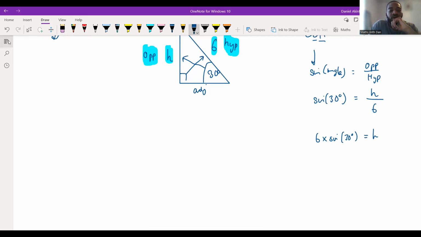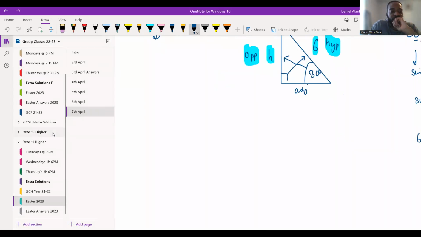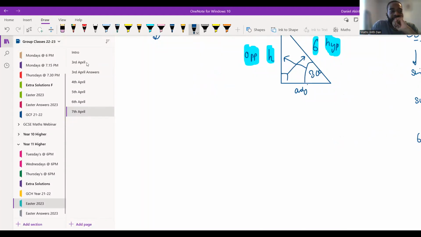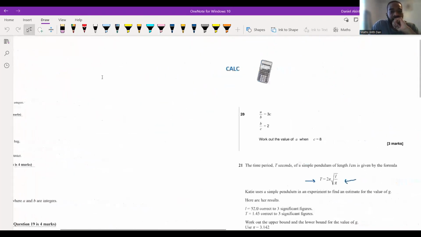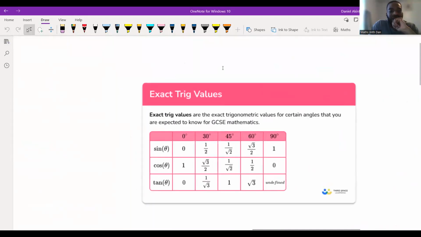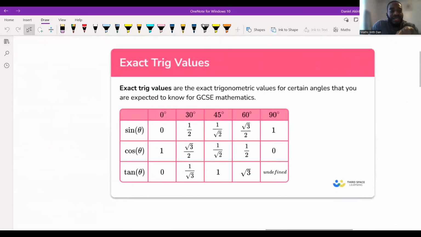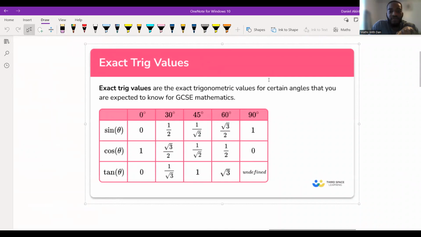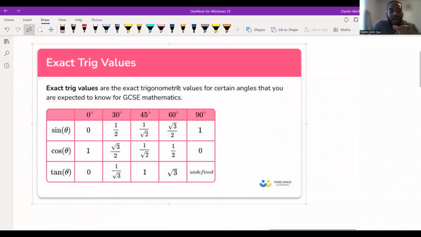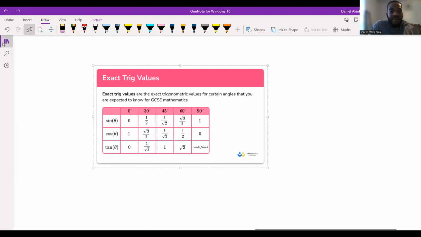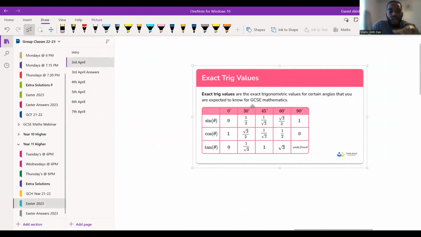Okay, no worries. What I'm going to do is I'm going to get, there's a sheet that I have. Where did I put it? I think it was here. Let's check. Yeah. This is your exact trig value. So you need to memorize this for your exam because it's not given to you in the formula sheet. There's a way to remember it. I can't remember how you do it. I think you do square roots or something like that. But I'll see if I can find it maybe in the lesson. But this is your trig table. You need to know all of these off by heart. There's a way to remember it. I just forget how they explain it.